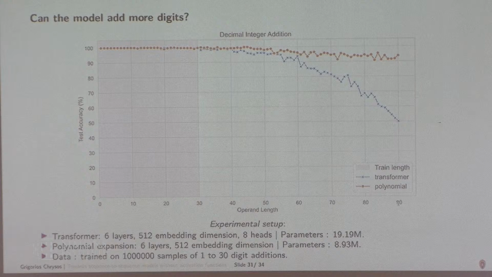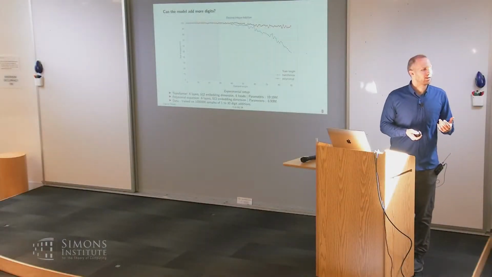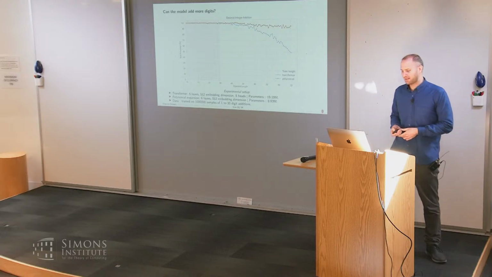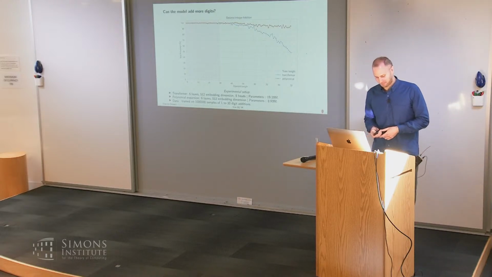I just wonder, have you tried going from 0 to 30, but doing it in a more stratified way in constructing your training set? What do you mean exactly? For example, I can take 0 to 10 and then 30 to 40 and so on, and leave some out. Can you still count that as generalization?